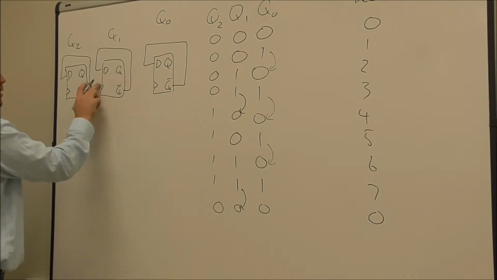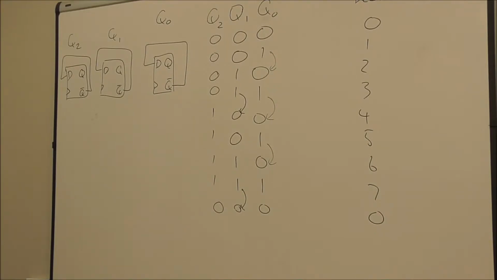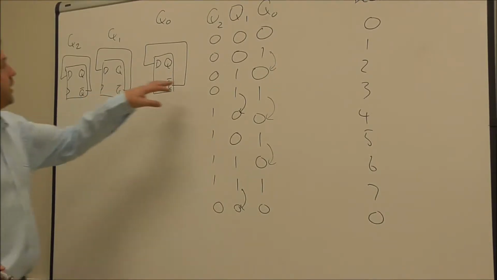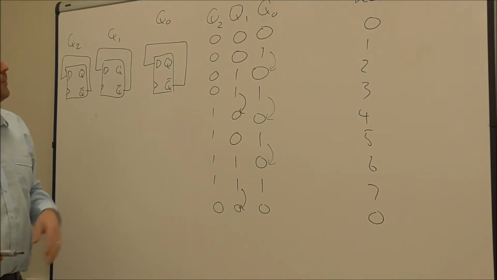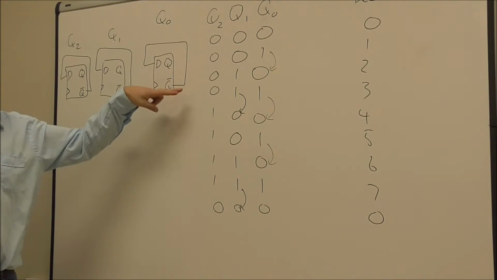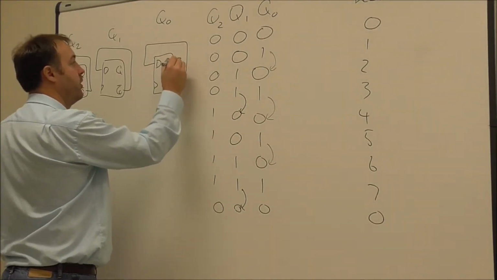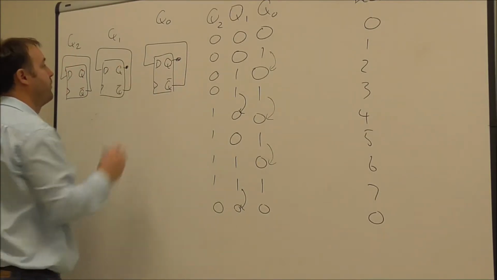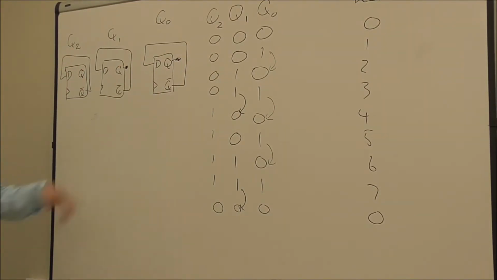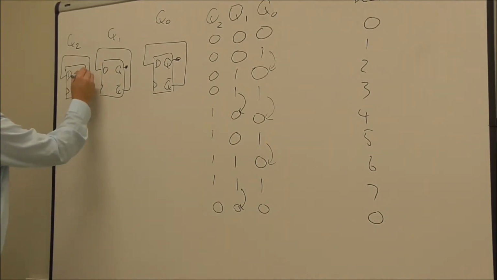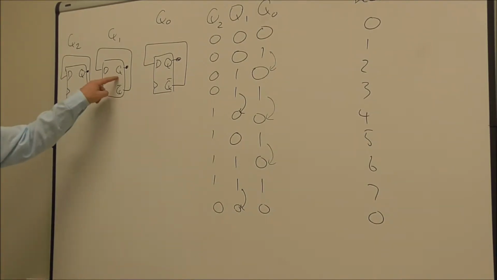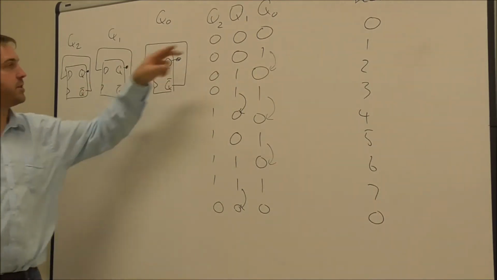So I've got my flip-flops set up. Now I haven't connected them. What we need here is to determine which one of these is going to be our output. So if we choose Q as being our output, I'm going to put a little circle on there to indicate it. That's my output. Okay, so if I connected an LED onto that or some other logic, then this would be the output that I'm looking at. And so when this is high, it's a 1. When it is low, it's a 0.